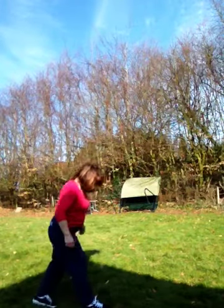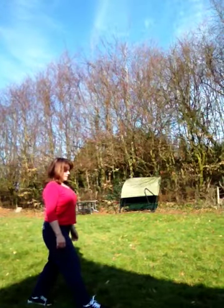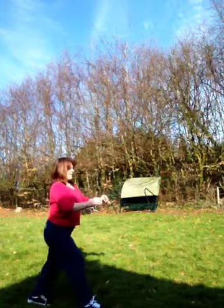So, big step forward, weight through the heel in that right foot. Tummy's tucked in nice and tight, pull the pelvic floor muscles up as well. Shoulders back and down, head and chest stay lifted, and we drop vertically down towards the floor.